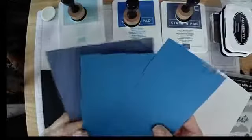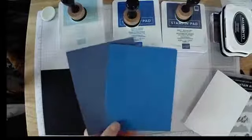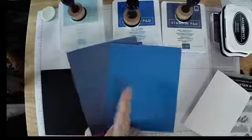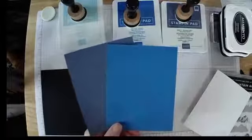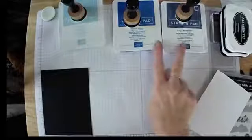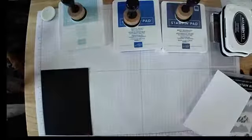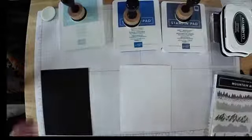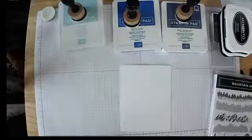And then I haven't decided which blue I would like to go on the back, and this is 5 1/4 by 4 1/4. This is Misty Moonlight, and this is Pacific Point. Once we get the card put together, I will check to see which one I like, because we're using both of those inks here, and we're using some Balmy Blue. You could switch and go to some darker colors. That's entirely up to you. I just like the way these look with that. I've seen it done with the Mountain stamp sets in other things, and I like the way it looks.